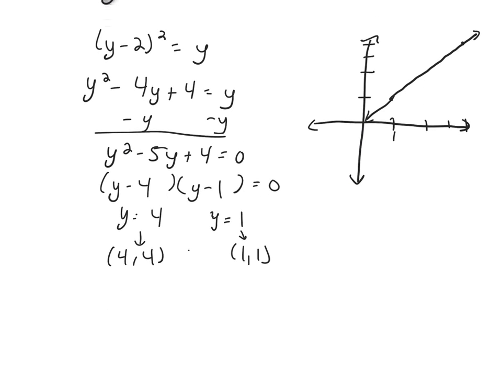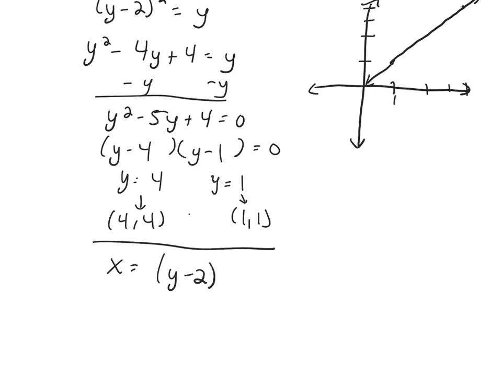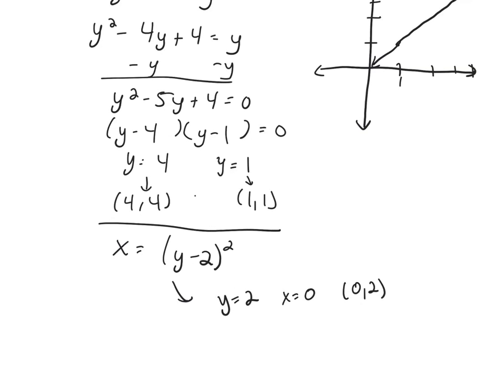So let's take our equation here. I'll do it underneath here. X equals y minus 2 squared. And I need one more point. Normally, you plug in a value for x and it outputs a value for y. But here, x is really a function of y. I'm going to plug in a value for y, and it's going to output a value for x. And I want it to be between my intersection values. Y was 1 and 4, so pick a y value between those. So let's say 2. If you plug in y equals 2, you're going to get x equals 0. So I get the point 0, 2.